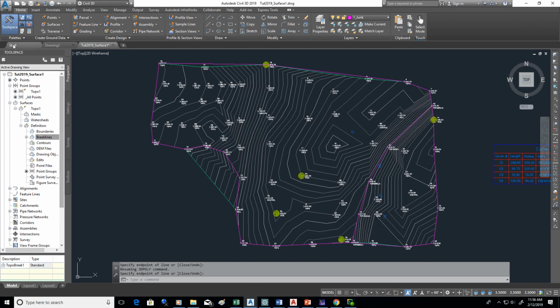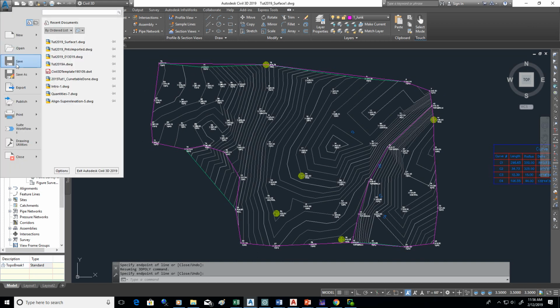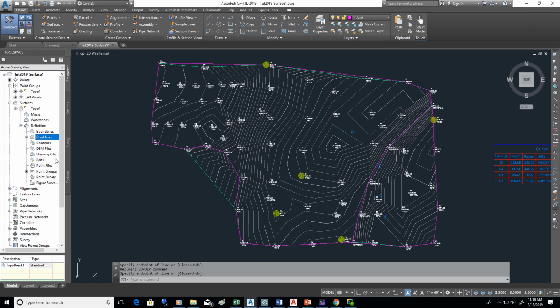Okay, so now, once again, I'd save because this takes a lot of memory. And I'll right-click boundary this time, okay? And I'll add, and I'll let that computer catch up a little bit here.